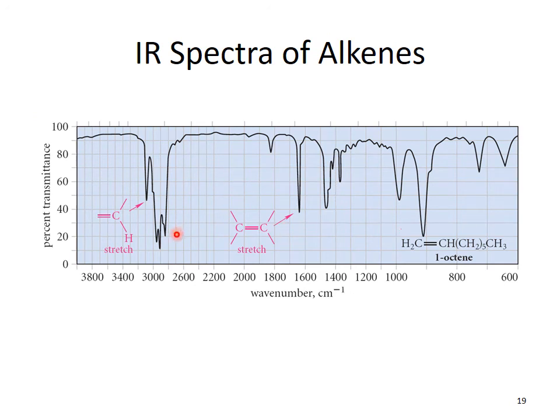Here's an example. Here is the 3000 line. This is a carbon-carbon double bond to hydrogen. So this is the carbon that is sp2 to a hydrogen. This is not the carbon-carbon double bond. This is the hydrogen that's on the carbon-carbon double bond. These are all peaks that are sp3 carbons to hydrogen. So that's all these carbons over here.